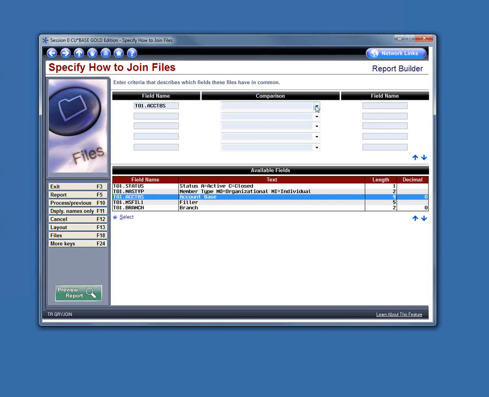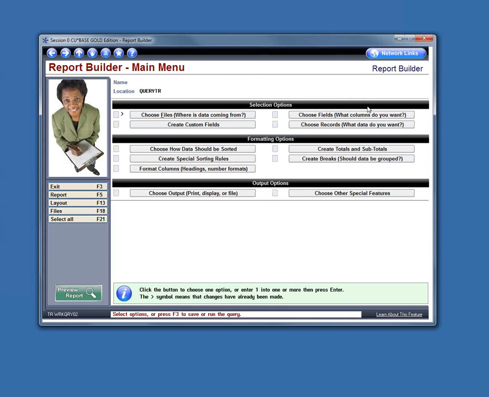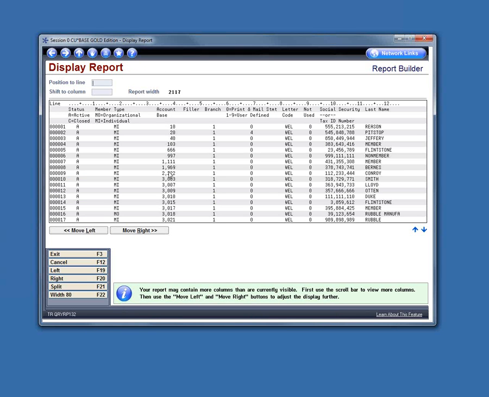So we're going to again do account base, and like I said, the account base is what you're using most of the time. Okay, so any of the records that show up in this report now are going to be people who have a master account, primary share account, but they do not have a checking account.